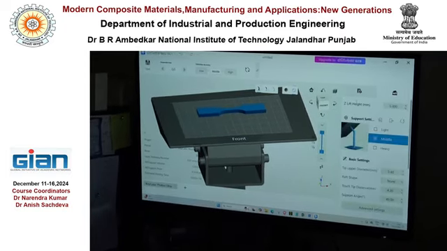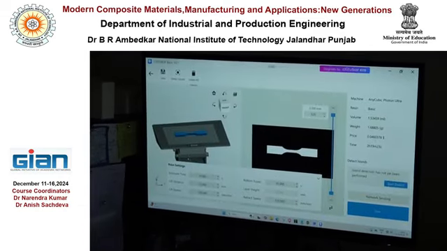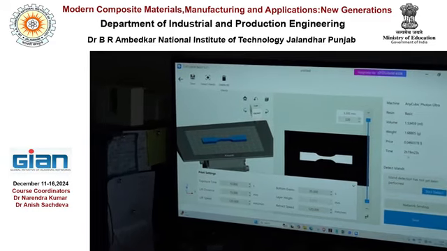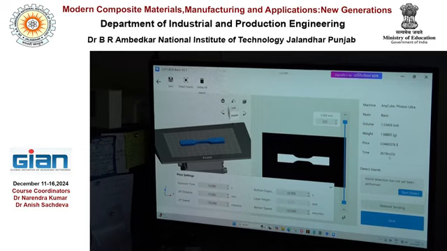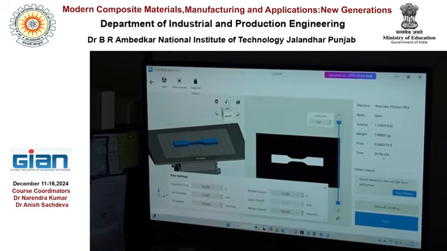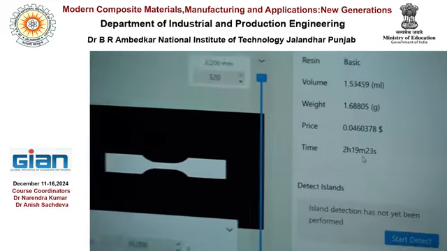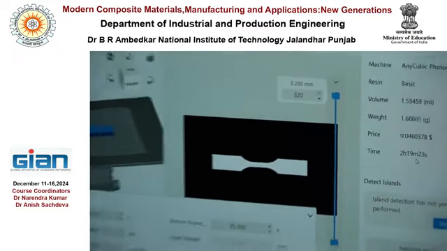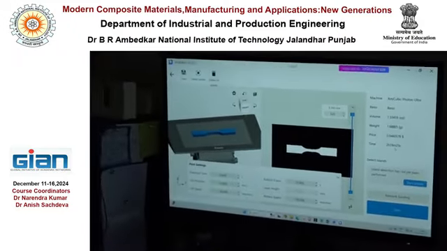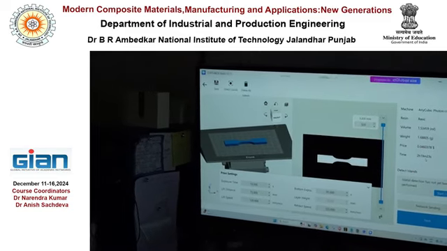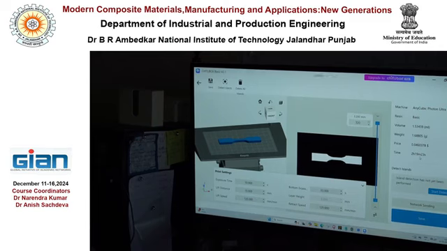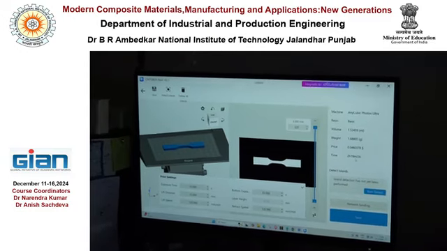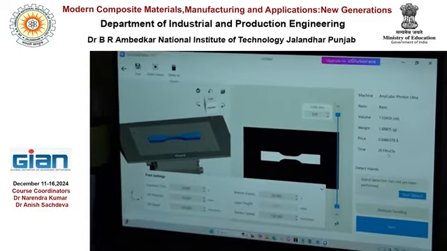Now slice at the 0.1 layer thickness. We got 2 hours 19 minutes print time. It is based on each layer, because the specimen is very small. The same specimen, the dog bone shape, we printed with FDM in 12 minutes, but here it will take around 2 hours 19 minutes. The calculation is based on the bottom count curing seconds. Here that is 35 seconds for 2 layers, and the rest is 10 seconds.